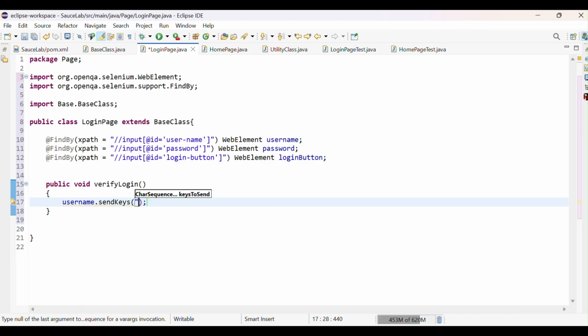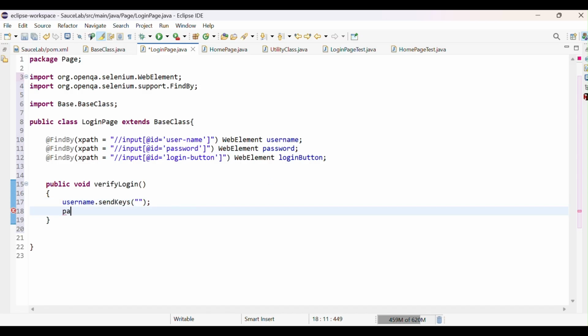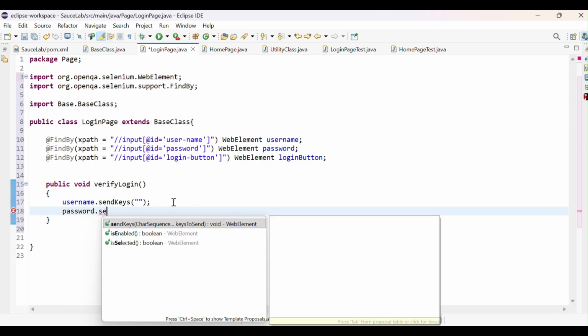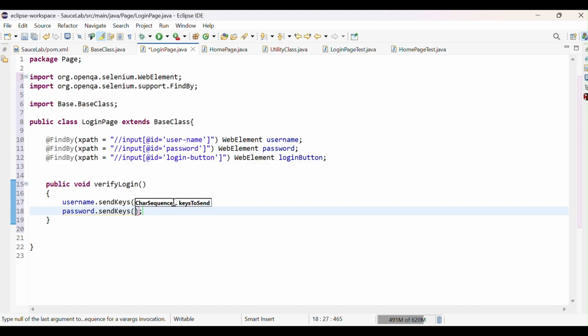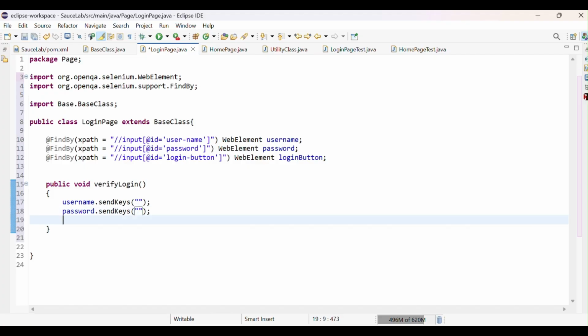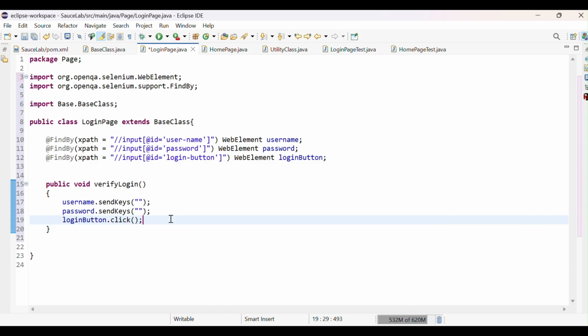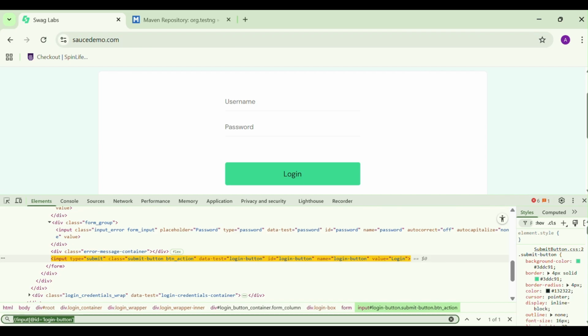And what are the send keys here? Username sendKeys, again I will explain how to send. These methods are used to pass the values. Okay, and then afterwards we have to click the login button, right? So that is the whole thing, and we have to click the login button. Click the button.